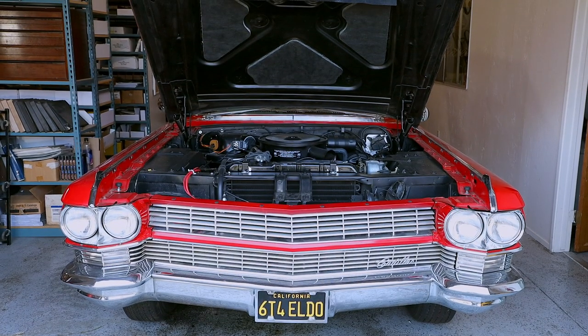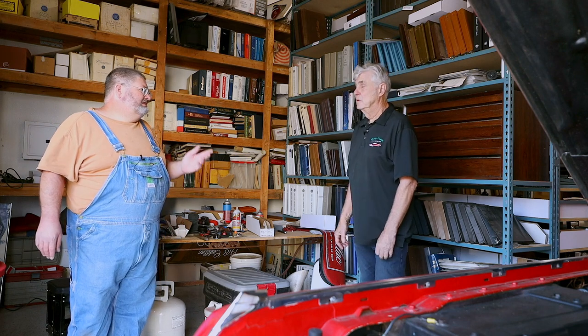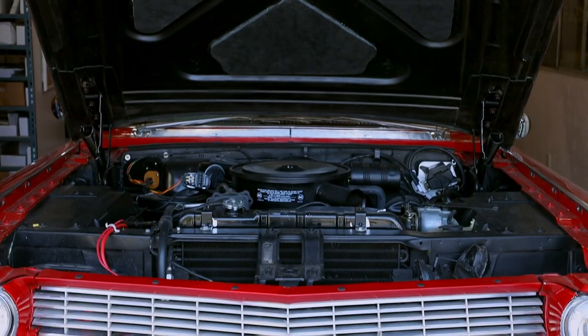When we rebuilt the engine, we noticed that the heat stove tube was cracked, and we didn't happen to have a replacement, so we just decided that at a later date we'd put an electric choke on, and we just blocked up the tube. Fairly common that there's a problem with the old stove type choke. And it's easy enough to convert a lot of these carburetors over to an electric choke, especially this one here. This got the Carter in it.